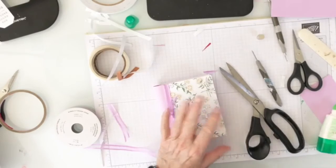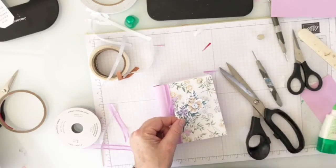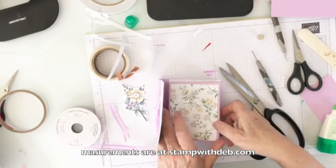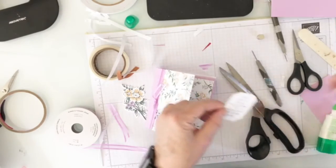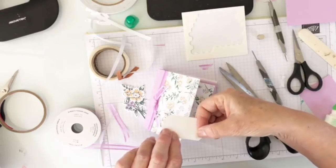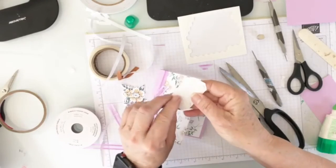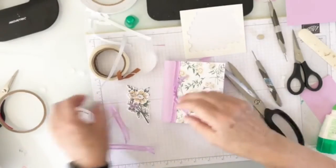All right, now I have already stamped and cut because I knew it would take me so long to make that. I've already stamped and cut this beautiful little flower that I'm going to pop up on here. And I have a greeting. So I think my greeting is going to go on the inside. It keeps opening my box. I think I'll put my greeting on the inside. It says, "You are a real blessing to everyone you are around." And I love this greeting because I have a son who's that way. He's a real blessing to me. So that's going to go right in there. And our flower is going to go right on the front.